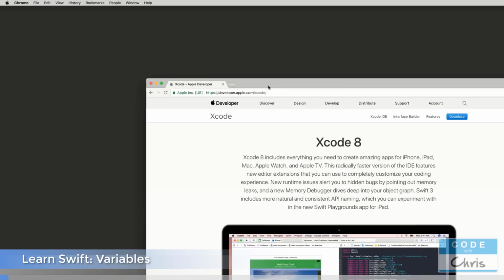If you're a PC user and you're running Windows, there may be some additional work you need to do before you can run Xcode, or you might have to use an alternative solution to build iOS apps. So check in the description below for PC solutions. However, if you are a PC user, don't let that discourage you. For me personally, I lost about 2 to 3 years of learning iOS development simply because I didn't have a Mac and I didn't want to get a Mac. But these days there are alternative solutions. You don't actually have to buy a Mac computer, although I eventually did, and now I haven't looked back.